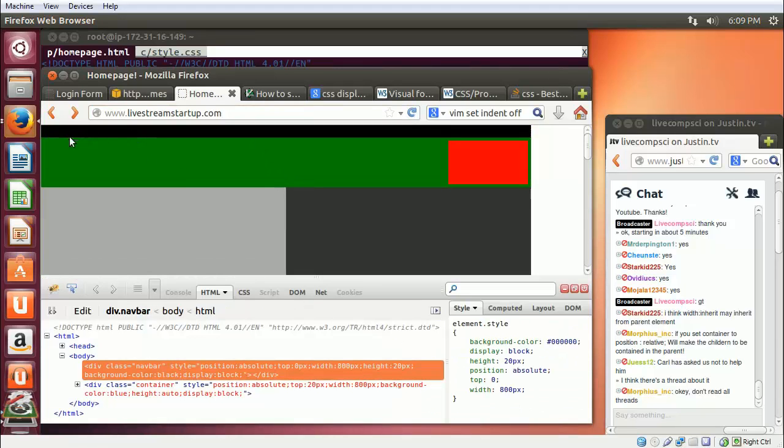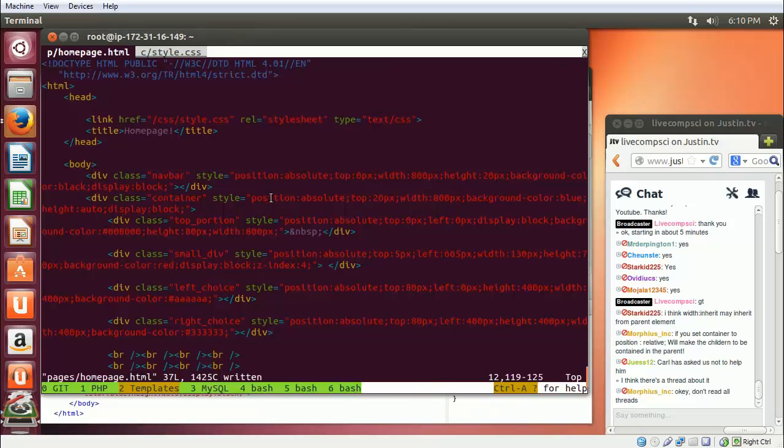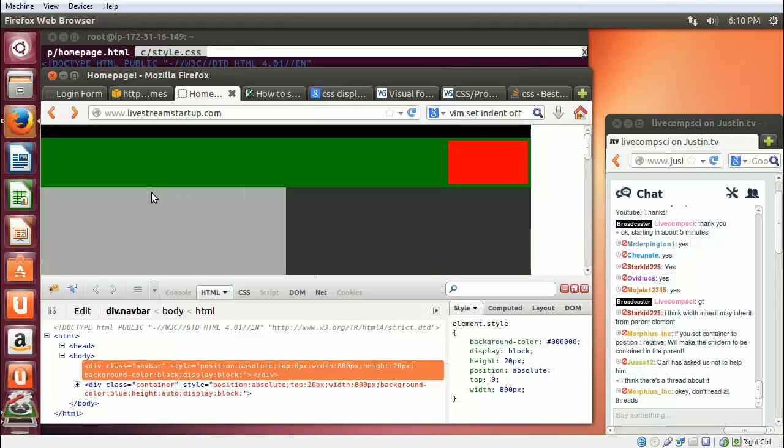Okay, so this is where I'm going to have my navigation, at least for right now. Like maybe right here there will be a thing that says account and so on. So I'll have different links up here. These will be text links that'll probably be pull down menus when you mouse over them. Here's where I'm going to have maybe a logo. So let's put in the logo here. No, I'm not going to do that with CSS. Not right now anyways. Okay, so I have the nav bar.